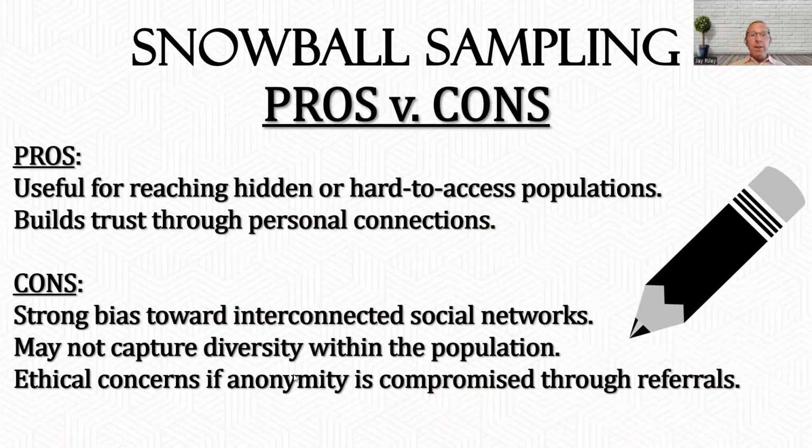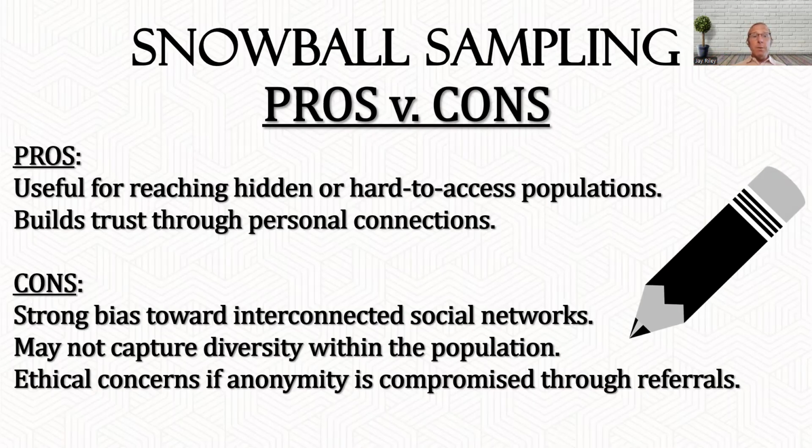Pros and cons. This is very useful for reaching those hard to access populations. And again, it builds trust because the person who is introducing that new participant to the researcher has a connection with both people. There is a strong bias because this is based on interconnected social networks, right? You might be getting people who feel the same way about a particular topic because they are friends with the people that you're already talking to. So you're really not truly capturing that diversity that's represented within that population.